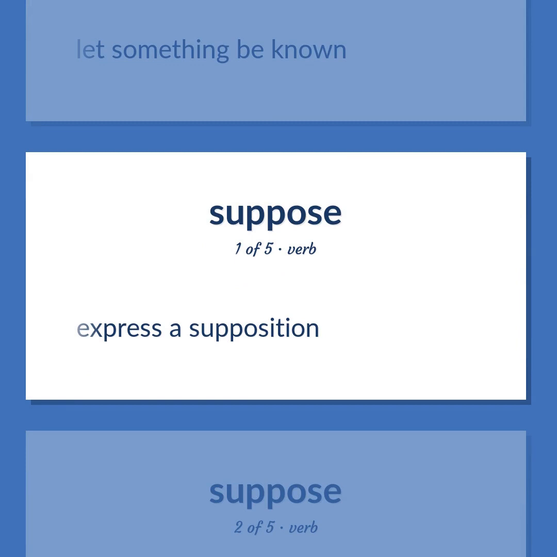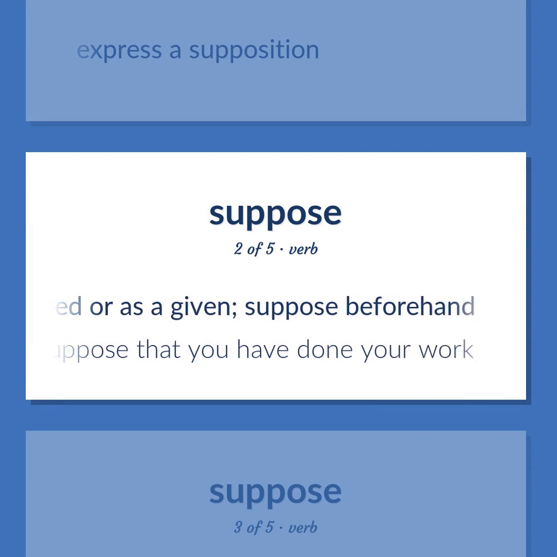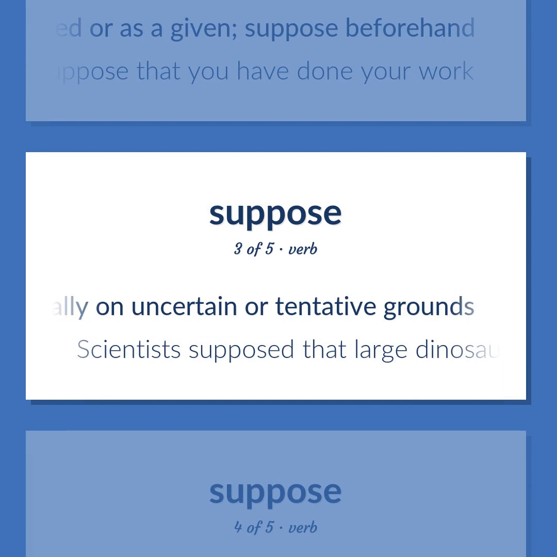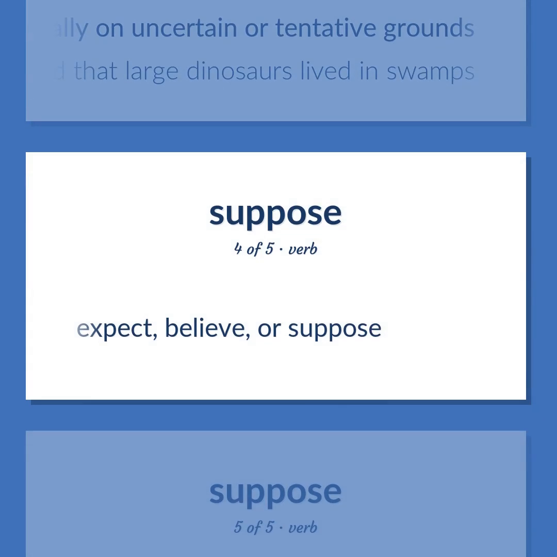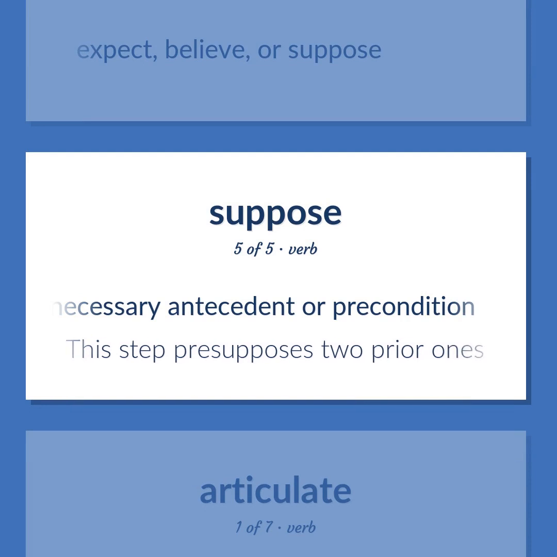Express a supposition. Take for granted or as a given, suppose beforehand. I presuppose that you have done your work. To believe, especially on uncertain or tentative grounds. Scientists supposed that large dinosaurs lived in swamps. Expect, believe, or suppose. Require as a necessary antecedent or precondition. This step presupposes two prior ones.